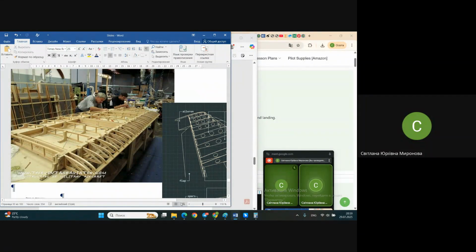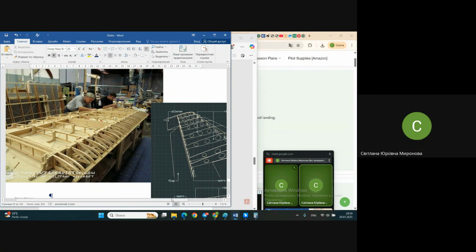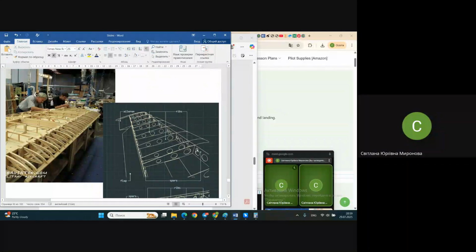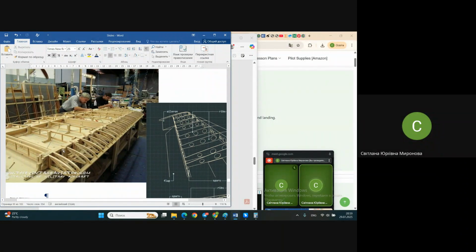The rib consists of pieces, as you can see how they intersect here in this picture. It's just a scheme with intersection. But really, a rib consists of some pieces, some sections: nose section, middle section, and rear section. In case there are more spars, a rib will be divided into more sections.